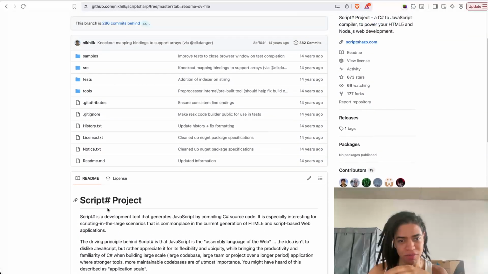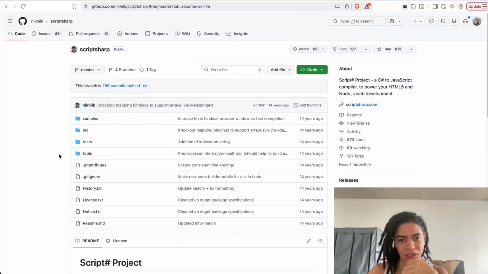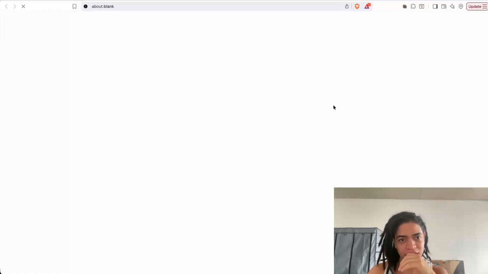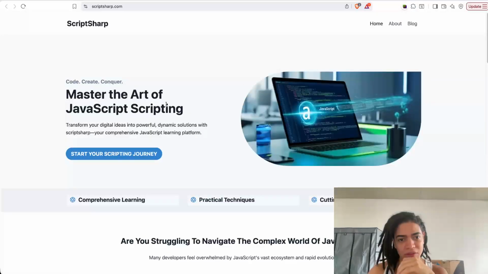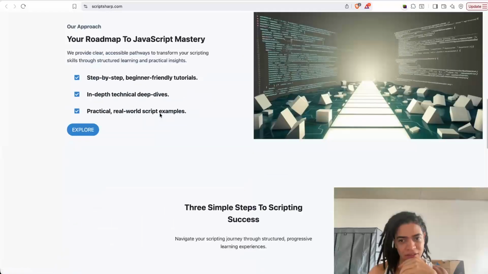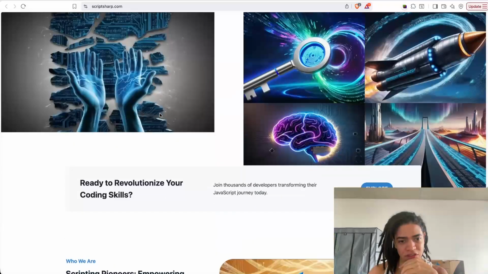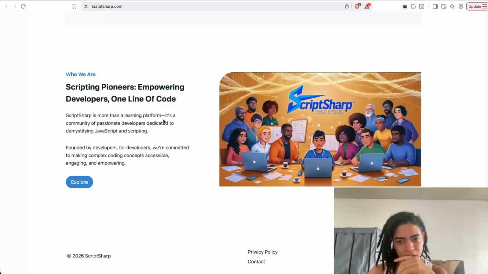But here I don't see that. In fact, the last commit was 14 years ago. If I go to Script Sharp, master the art of JavaScript scripting, that's interesting.